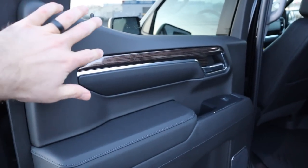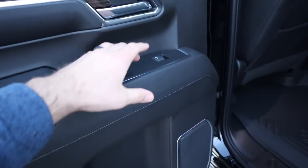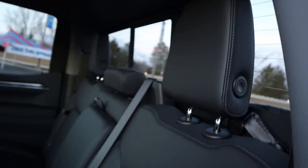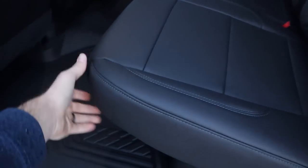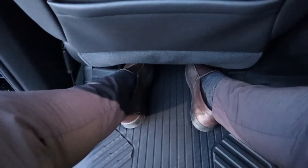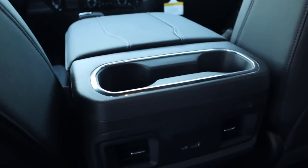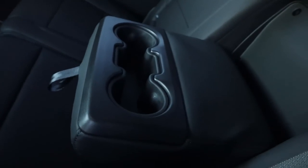With the rear door panel, we've got really nice wood trim and a double stack design with all of the stitching. You can see the window control and tons of storage at the bottom of the door panel. Really nice leather seats, and we've got behind-the-seat storage with really nice padding overall, plus even more storage underneath that. Popping in the truck, legroom is solid. We've got a little storage pocket, a couple of cup holders, USBs, some vents, and headroom is also great back here. It does come with a cup holder armrest.